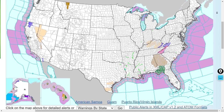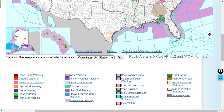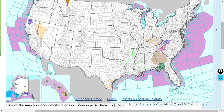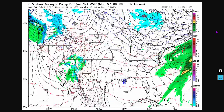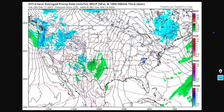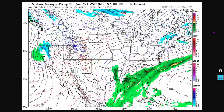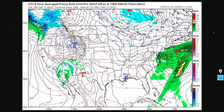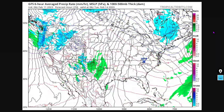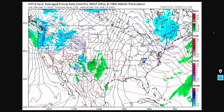So it looks like some gale warnings there along the Gulf and Atlantic coasts. Also around Hawaii, we've scrolled down to show you the key. If your location's lit, click your location on weather.gov. Some flood warnings there around the Florida Panhandle and southern Georgia. Here's your GFS 72-hour pressure and precipitation forecast. And Virginia can expect to see some ice. The western portion of the state of Virginia there, around the West Virginia border, expecting some significant icing there. Large portions of Virginia can expect to be coated.